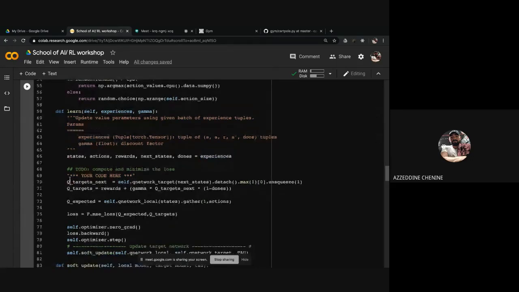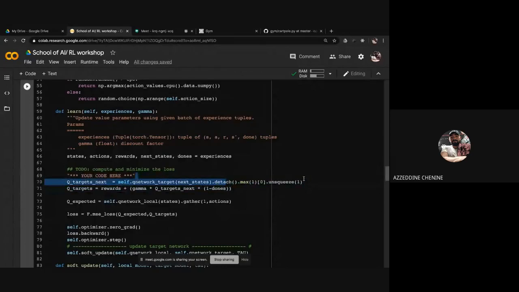Here, what we do is that in the target network, we compute the Q value of the next state, like you see here. We pass the next state, and we get the maximum Q value using this operator here.